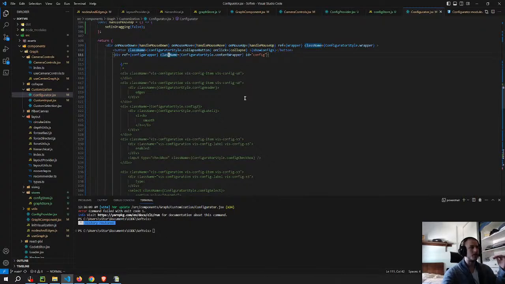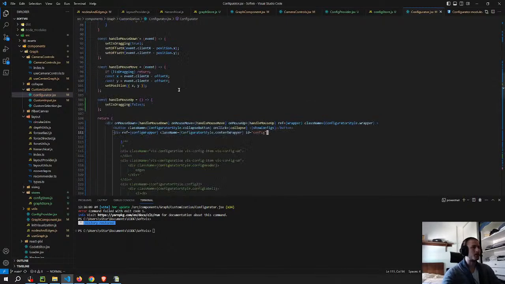But then the issue is I want the button to be on top of the other one. So the only way to make that happen is with position absolute, I think. And the problem with that is that when I move this div, I'm going to have to see if the button moves. I think it's not going to move because the position is absolute, so I'm going to have to move both of them. I think it's not that big of a problem. Just use another ref here and then move again.